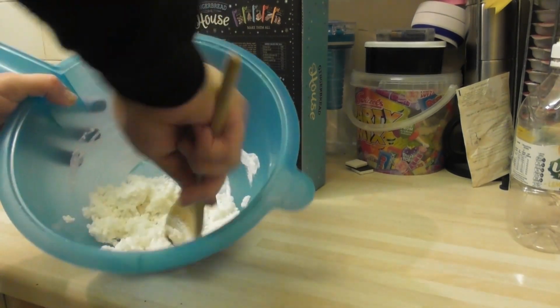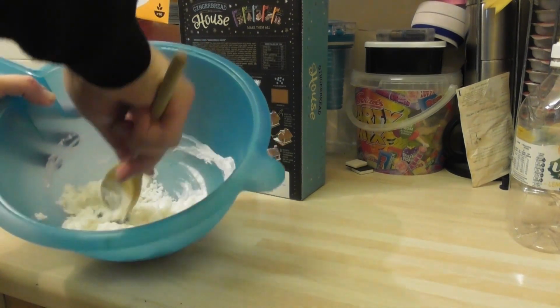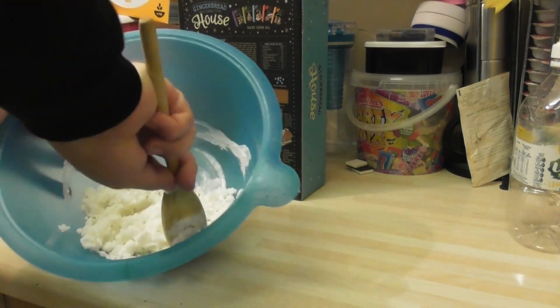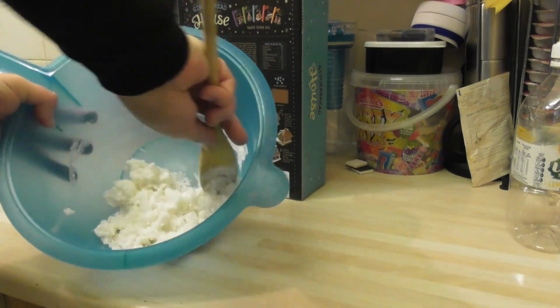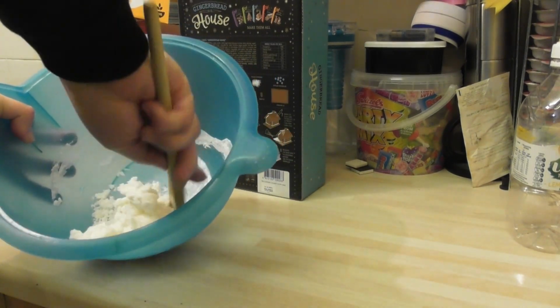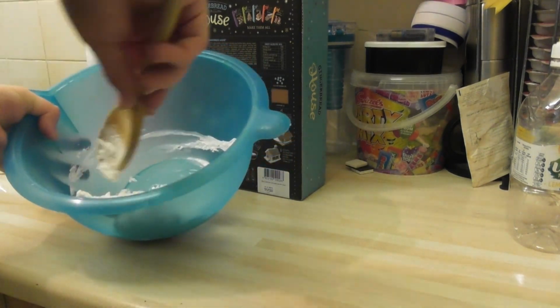Wow, this is more work than I thought it was going to be. I didn't think I was going to have to do all this mixing bit, if I'm honest. I hope it's all worth it in the end. I hope I actually get to do what I was hoping to. Otherwise, if I don't, I'm not going to do this again. This will be a one-time deal.